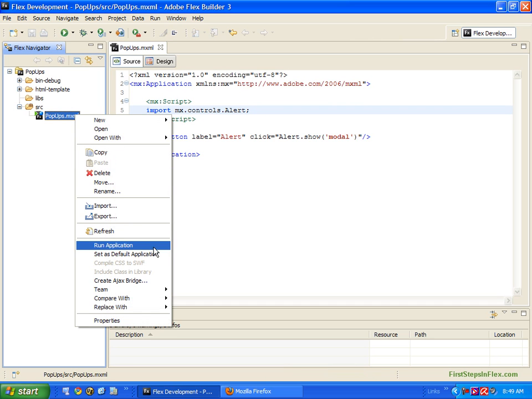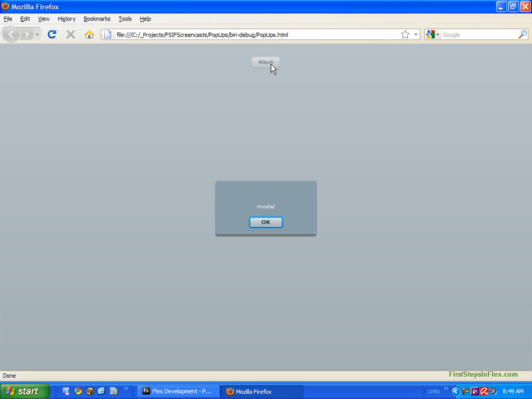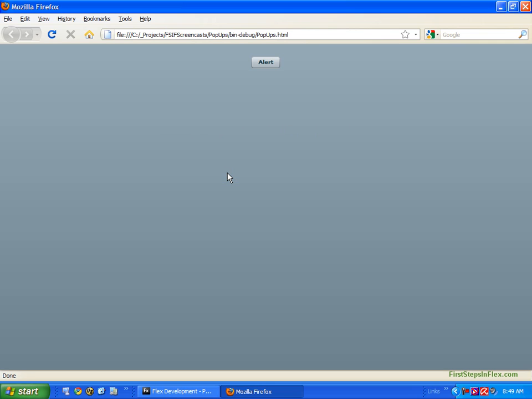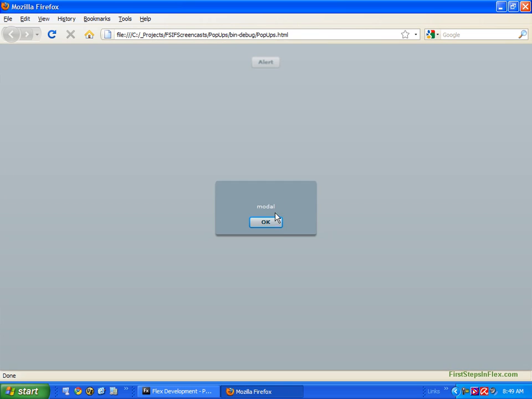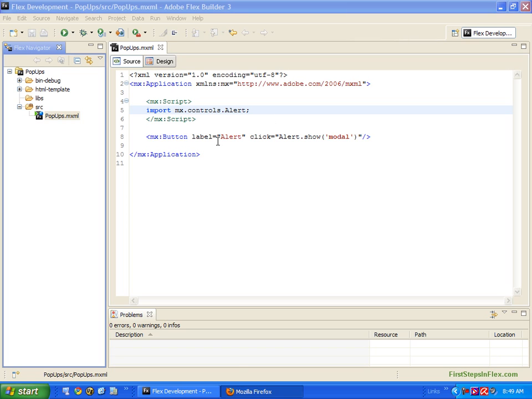Let's run this one and see what happens. What we have is our button. We click it, and now we get a modal dialog with that alert. So this is modal. We can drag it around, but nothing in the application is working. It's all fuzzed out, disabled. There are different parameters you can set on the alert to customize the graying out. Until you dismiss it, there's nothing else you can do. That's just your basic alert. There are some other parameters on the alert, such as the title. So that's a basic one.